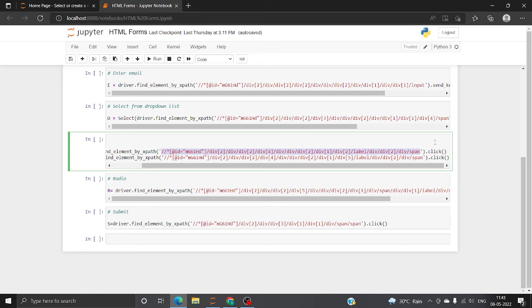So this is the XPath corresponding to the option Kochi, and what we have to do is to click on that option. Now we know that in checkbox we can select multiple options. So this variable C corresponds to the option Kochi, and this C1 corresponds to the option Mumbai.